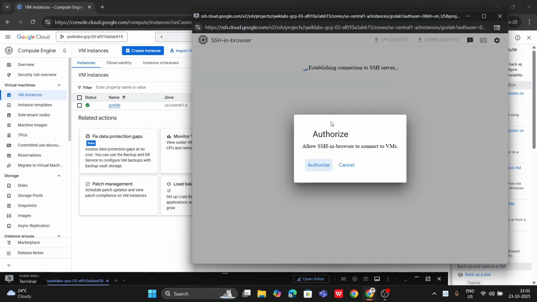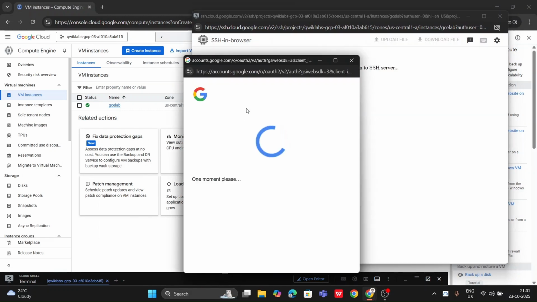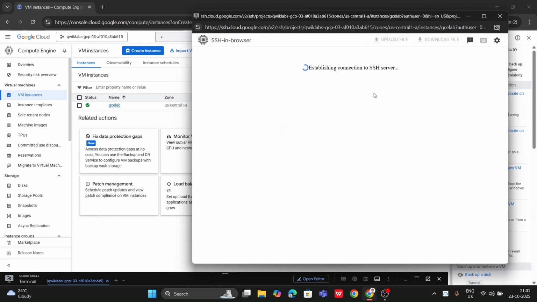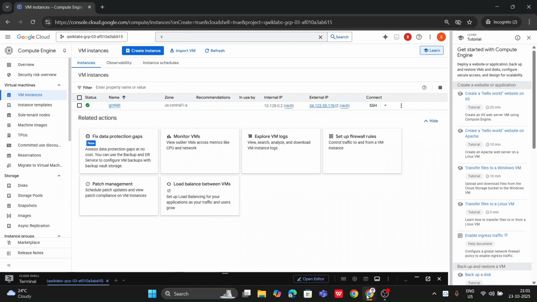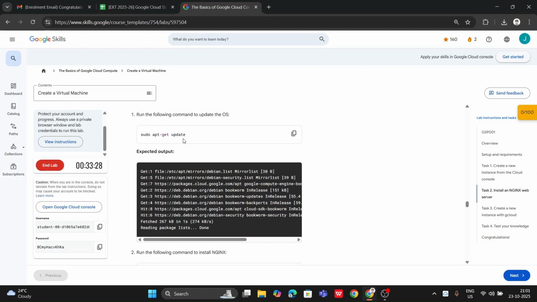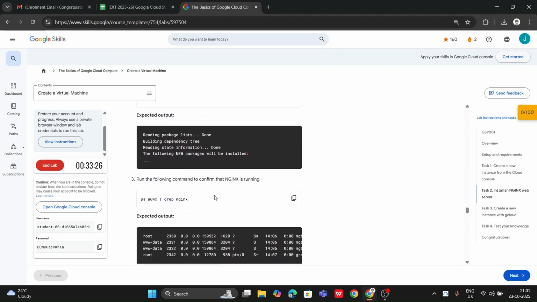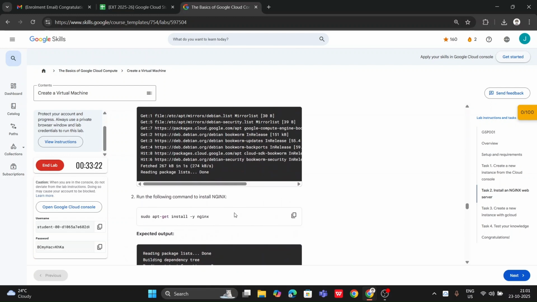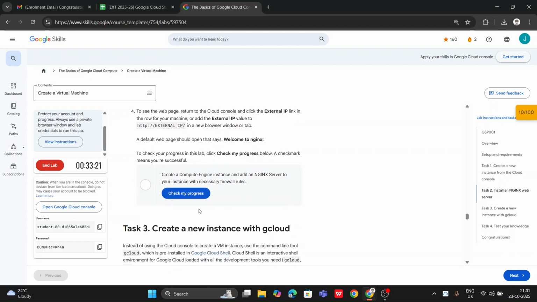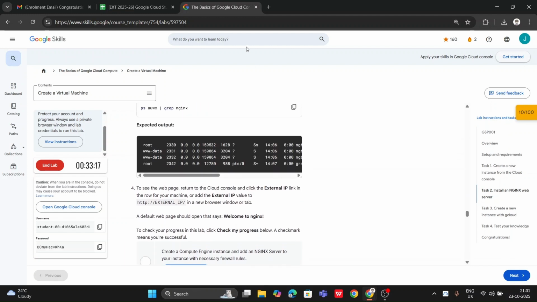It will be asking for authorization. So you just click on authorize, and it will be authorizing to the student account that is provided by Qwiklabs for this particular session. So here you're going to be again copy pasting these particular commands that are provided in this instruction manual. So after you get the desired output from these commands, you have to click on check my progress. So let us do it.